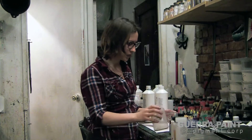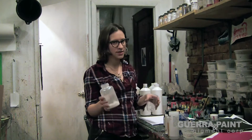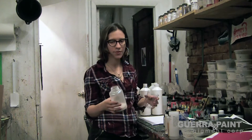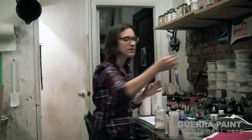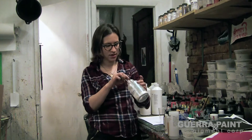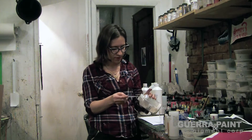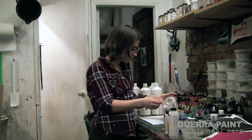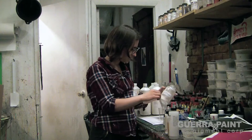You start with your empty container and your dry pigment. Ideally you want to wear a dust mask. For the purposes of this demo, I'm just going to be very careful not to kick up dust. But ideally in your studio, especially if you don't have good ventilation, you want to be very careful not to disturb the powder too much and also to wear a dust mask. I'm going to start off with a little bit of my dry pigment — in this case, it's the Interference Satin Green.